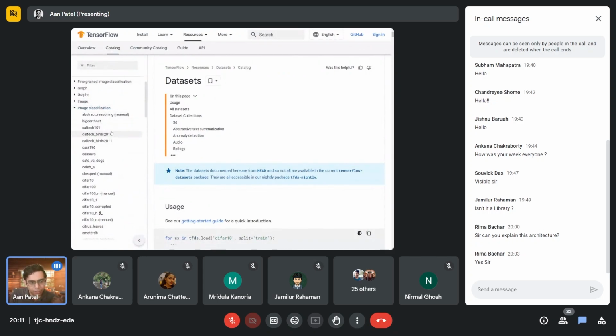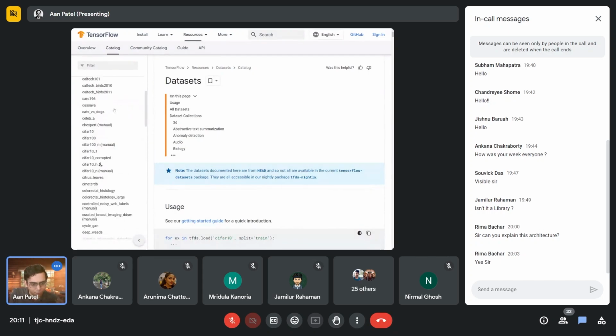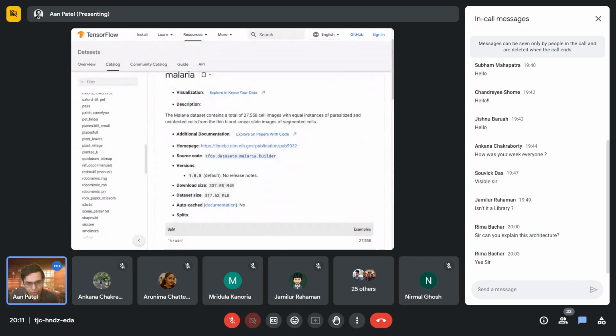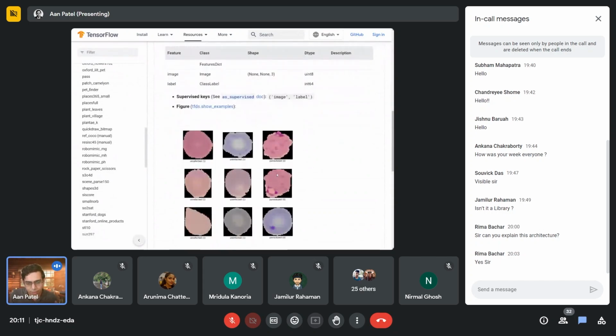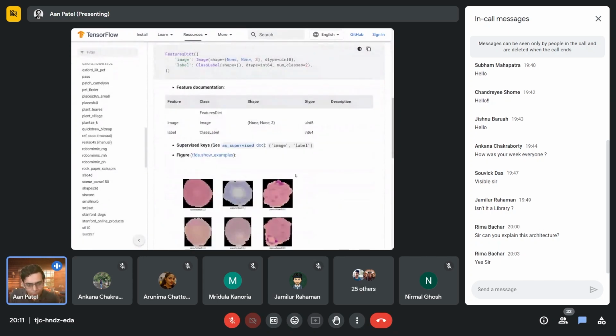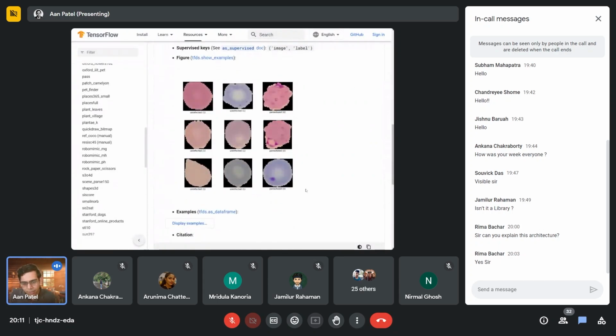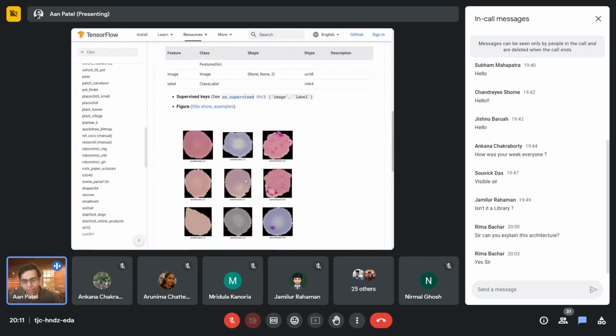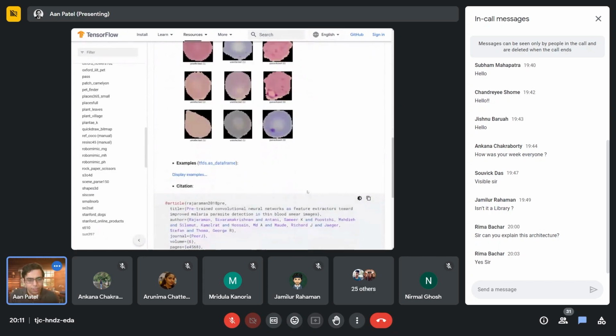Say, for instance, you want to try out training a model on, let's pick this one, malaria. So this dataset is a collection of images of blood cells that may or may not have been infected with malaria. And the task of a model that you might want to train with such data would be to classify, by looking at this image of a cell, whether it is infected or not, right?